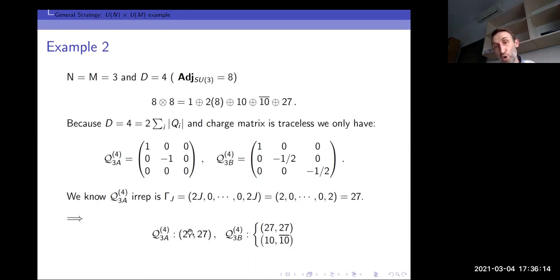So this matrix corresponds to 27, 27, which is in the tensor product of the 2 adjoints, as I mentioned. But the second charge configuration can in principle also be 27, 27, so there is a degeneracy, or it can be 10, 10 bar. And really, without group theory, sorry, without a semiclassical calculation, you cannot go further.